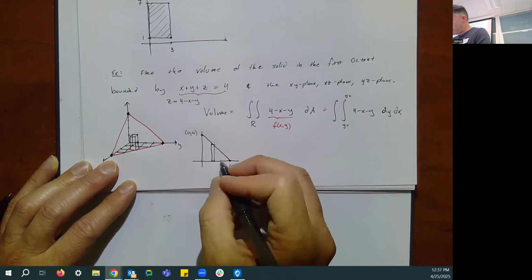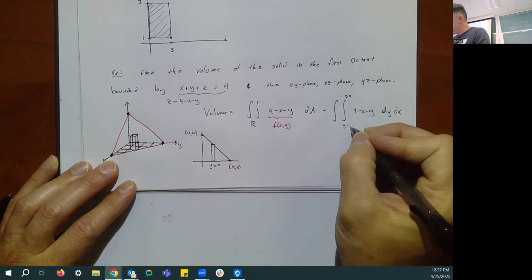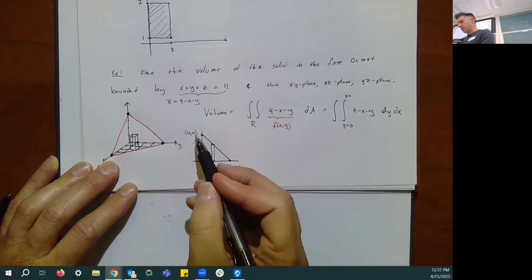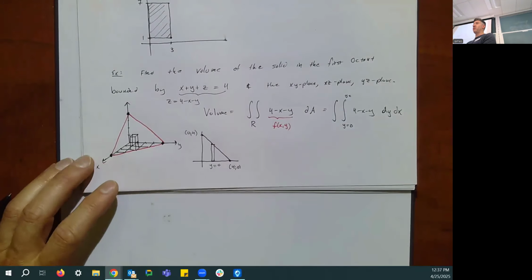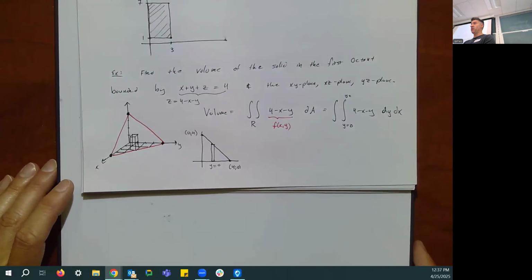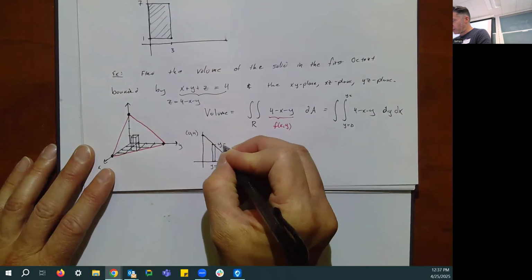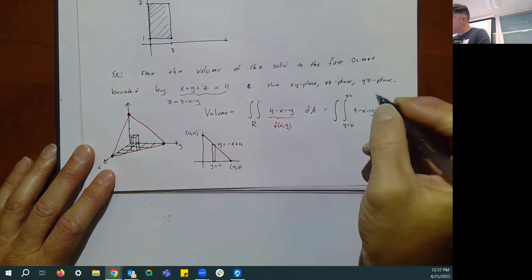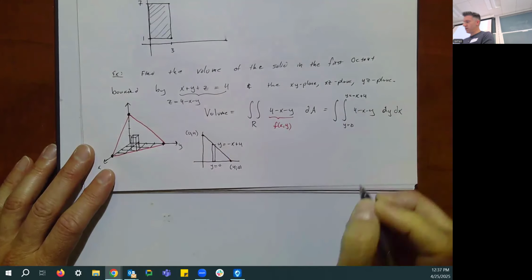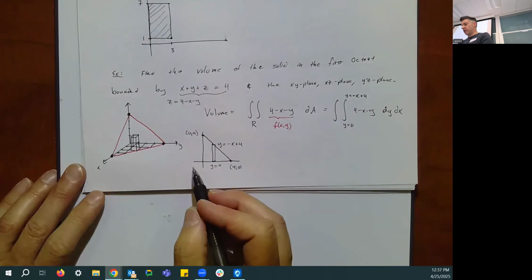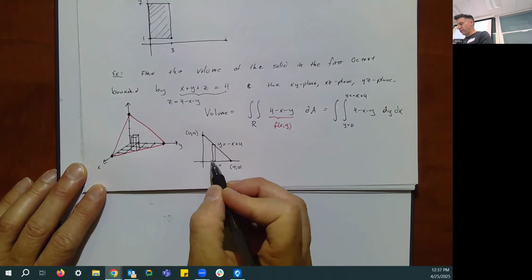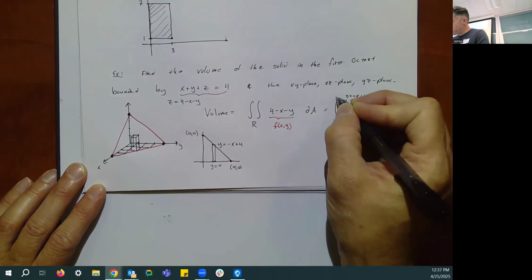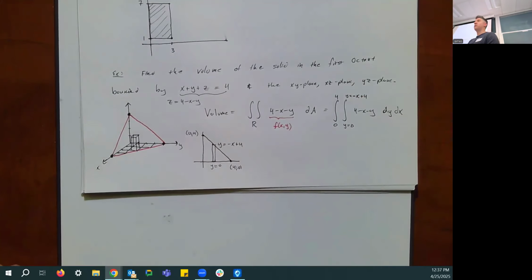I should draw my vertical strip here. My lower bound is y equal to 0. My upper bound is this line that goes from 0, 4 to 4, 0. Well, that line clearly has a slope of -1 and clearly has a y-intercept of +4. So that line is definitely y equals -x plus 4. And then the x limits are going to be, we can go as far left as 0, as far right as 4. So there's our double integral for the volume of this tetrahedron.